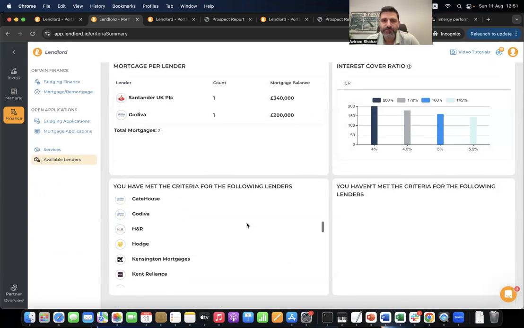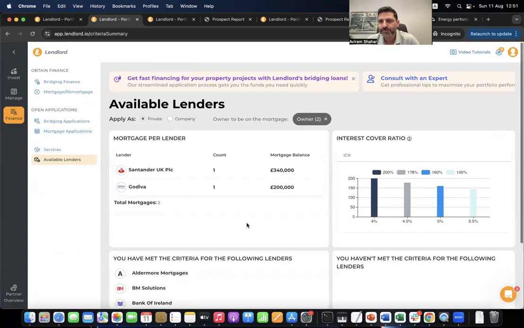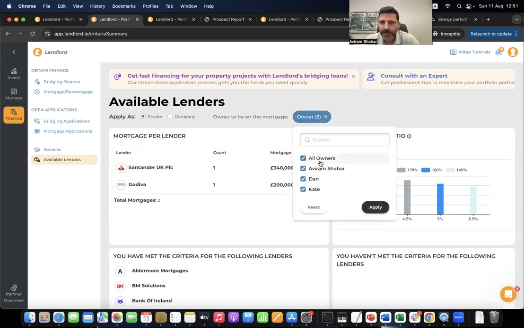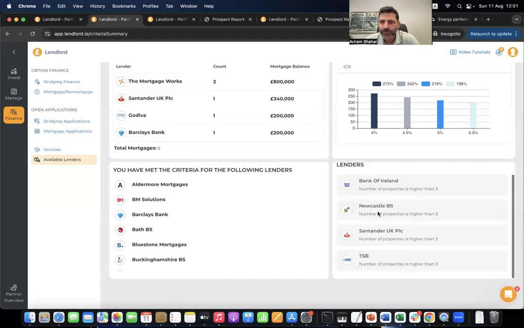The engine will stress test the portfolio and see if you meet the limitations of a lender in terms of the interest cover ratio of your entire portfolio, the total exposure of your portfolio, and more.